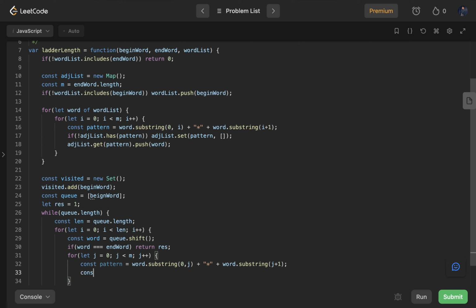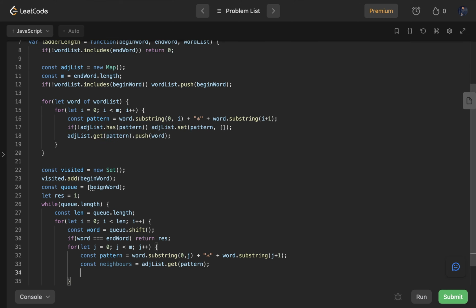Now we get all the possible values from our adjacency list. So const neighbors equals adjacency list dot get that particular pattern.